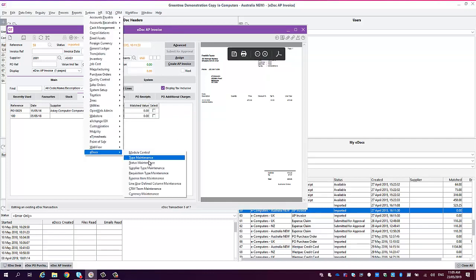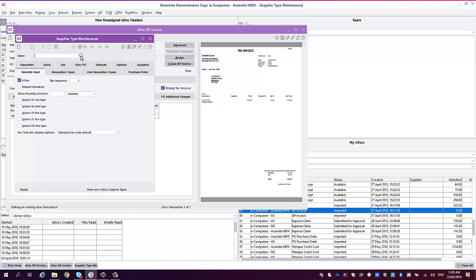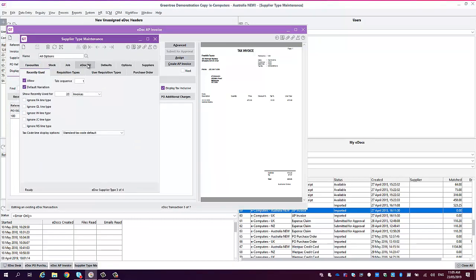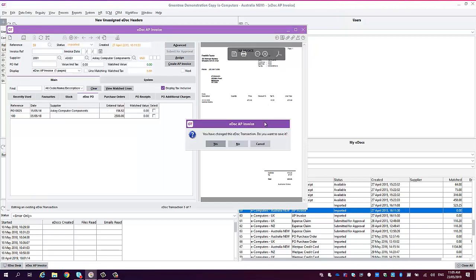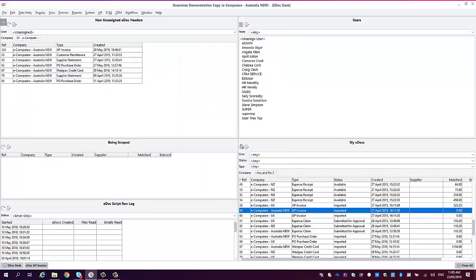I don't want to go into too much detail because that's covered separately. But in these supplier types on the eDoc PO, of course, not every supplier has to work this way. So you could have certain groups of suppliers where this functionality assigns to. There's more covered in this when we talk about supplier types and how these work, but these sit against the supplier. So it's not an all or one scenario that this has to work through. Sorry, lots of clicking there.